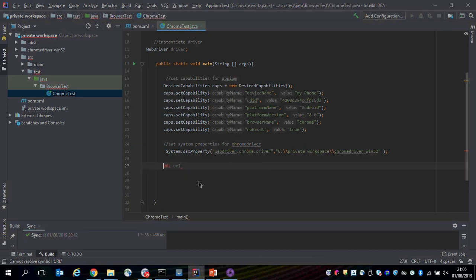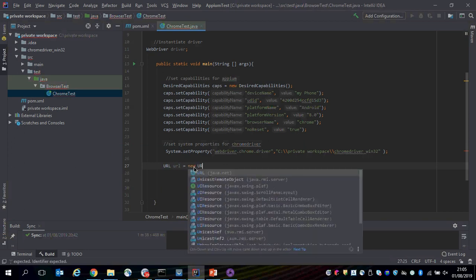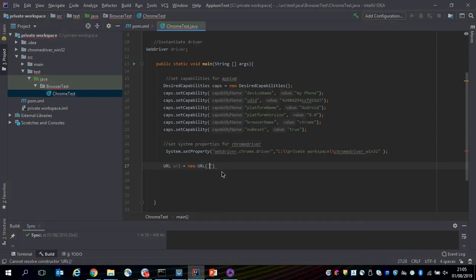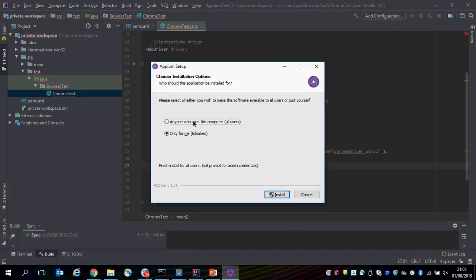We're importing the class java.net.URL, equals new, you create an object of the new URL, and then we're going to be inserting the URL into this bracket.